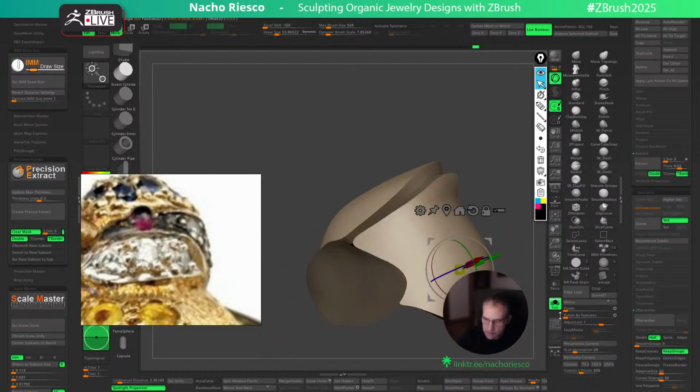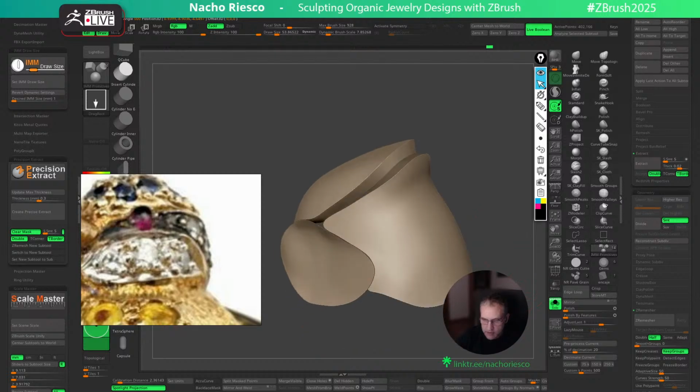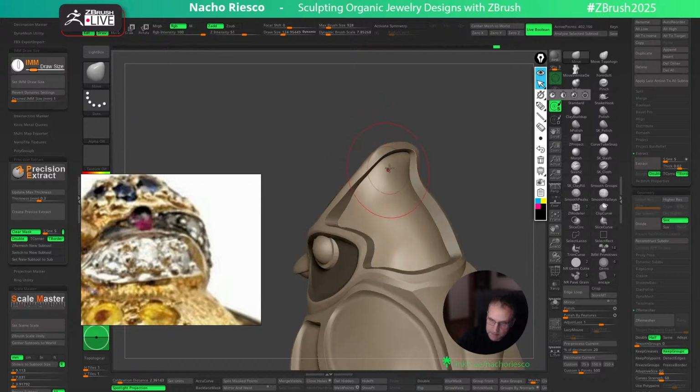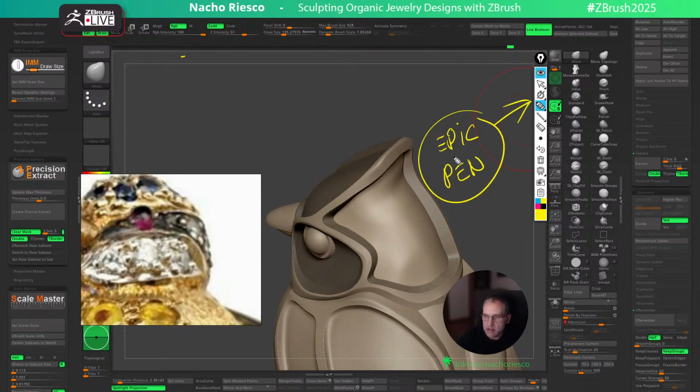Can work on this one. No, this one. We can fix it. Start changing the angle first, like this. Let's polish by feature. This is the overlaying tool. This is the Epic Pen. This one is this overlaying drawing tool I'm using.